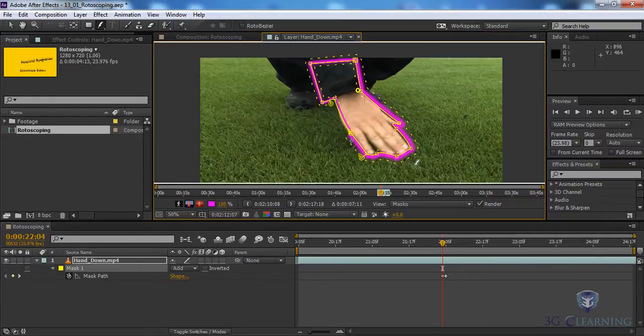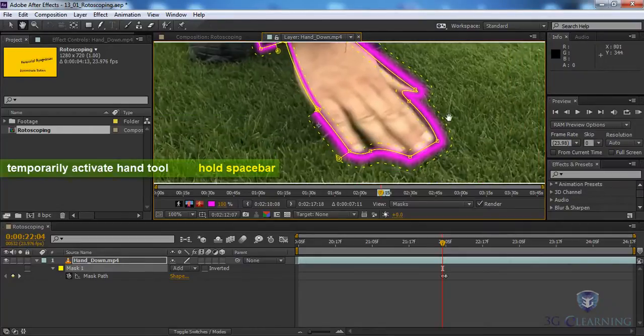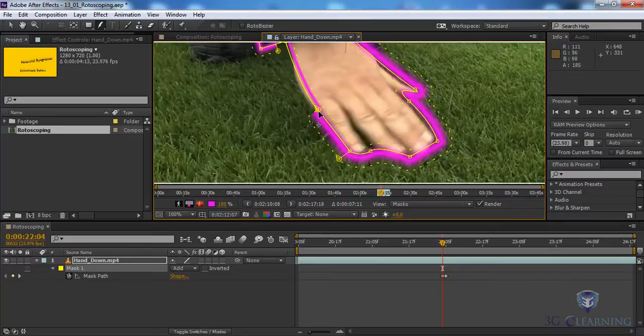Now, if you want to get even more detail, make sure to zoom in as you're working to make sure you're working at 100% magnification. I'm going to press the spacebar and left click and drag. So here, since I've magnified in, I can see that this section has popped out. I'm going to press G to move back to my pen tool, and that will allow me to just click on my one anchor point and then reposition.